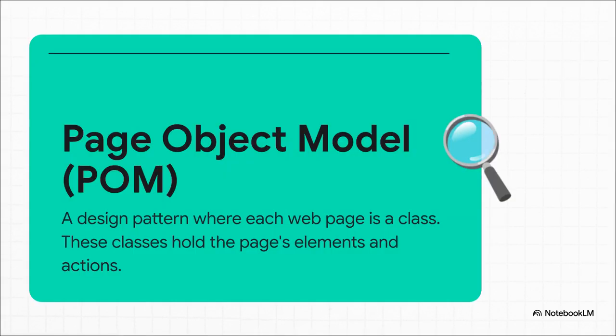So, what is this page object model really? At its heart, it's about keeping things separate. You have the code that clicks buttons and fills out forms, the UI stuff, in one place, and the code that actually describes the test steps in another. Why does that matter? Well, let's say a button on your site changes. You only have to update it in one single spot, the page object, instead of hunting it down in a dozen different test scripts. It's a game changer.